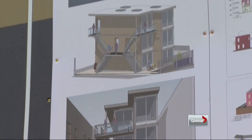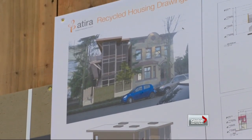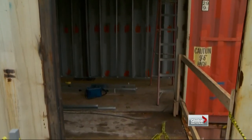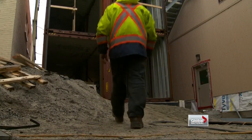Ultimately, the women living here will have their own front door. These are brand spanking new units, so they will be fully self-contained. They will look like any other apartment in the city of Vancouver. Already, there is interest around the country, and the group plans to take the plans on the road, hoping others will be inspired to build on it. Robin Gill, Global News, Vancouver.